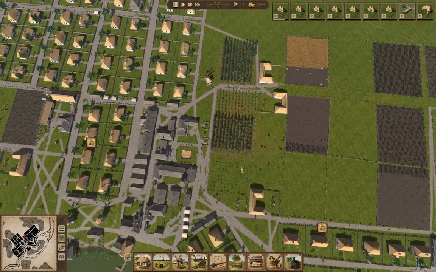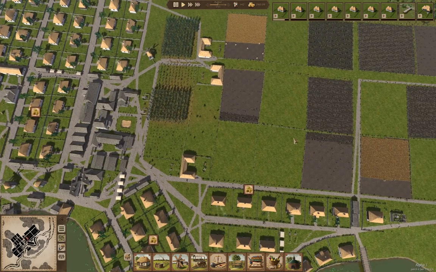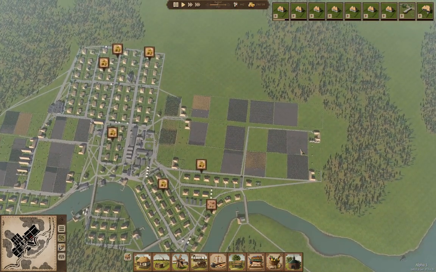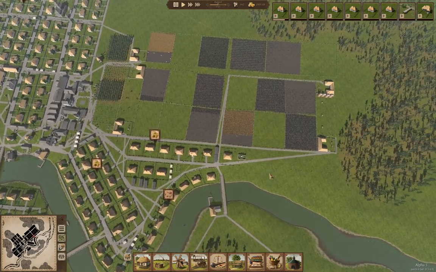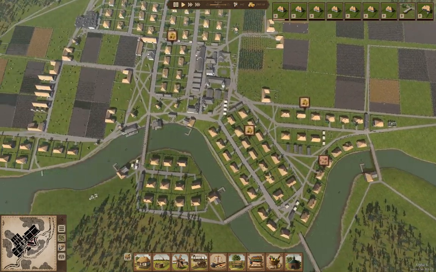Right. Okay. So this is kind of nice. I've said it before, it's kind of nice that we have tree farming. That removes certain issues early on where you'd end up deforesting the whole map, right? And it's kind of nice if you don't have to. Not having to deforest everything is a good thing.